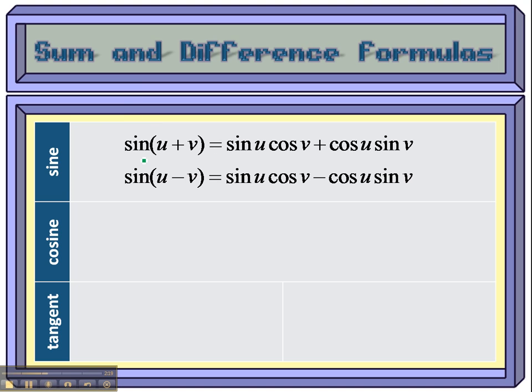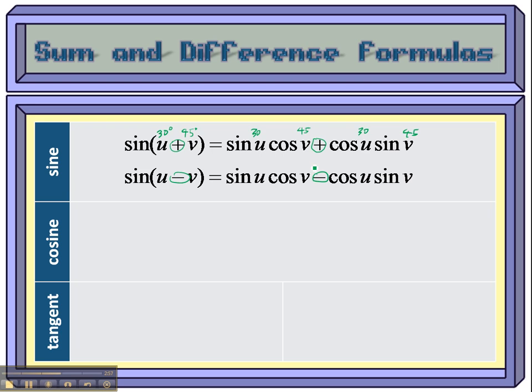So if I have the sum of two angles, I'm taking the sine of some two angles, like for example this could be 30 and 45 degrees. Then I would take the sine of 30 times the cosine of 45 plus the cosine of 30 and the sine of 45. So notice that what happens is you switch off sine and cosine between these two angle measurements. Whatever sine is here is the same sine in between them. Same thing on the difference. Whatever sine is here is the sine that's there.